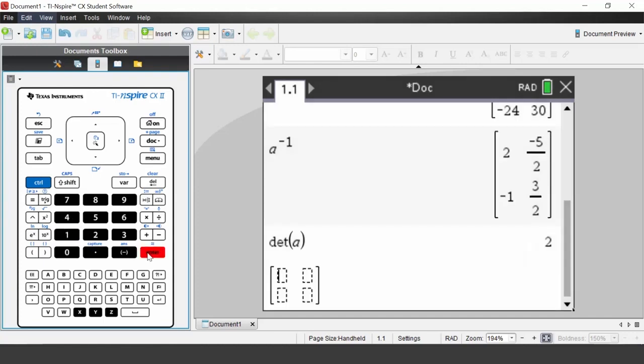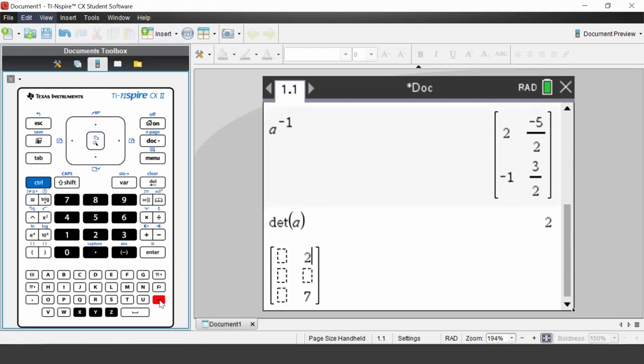Instead of starting again, or if you're in the process of inserting your elements and you realize you need another row or column, let's pretend that we actually have 2 and we have 7 in our matrix. I'll be where 2 is. Pressing the return key, or carriage return as some people like to call it, it inserts a row after where the cursor is placed. On the calculator, pressing and holding the shift and then the return key will insert a column after where the cursor is placed.